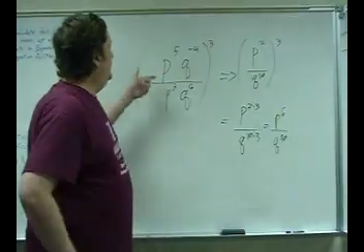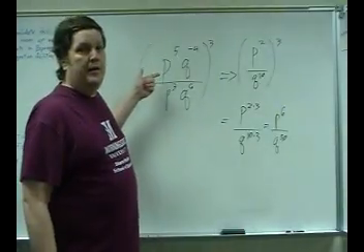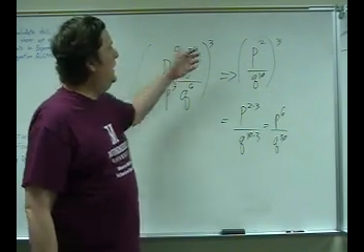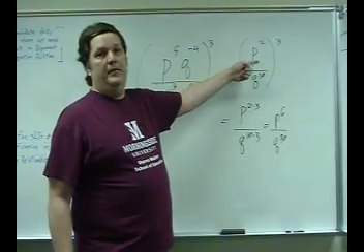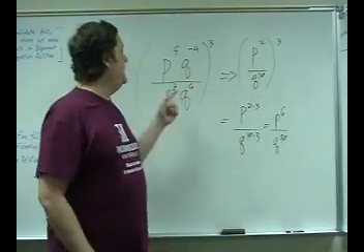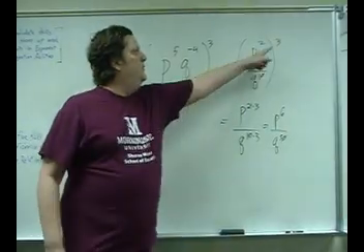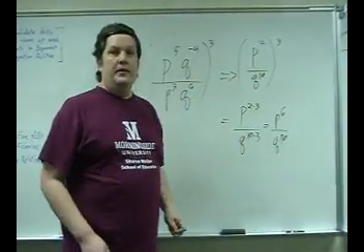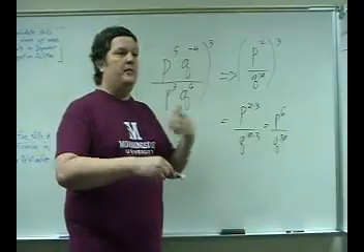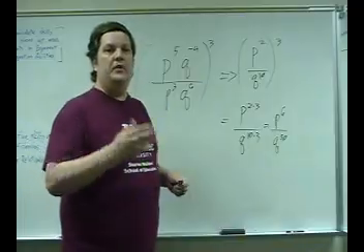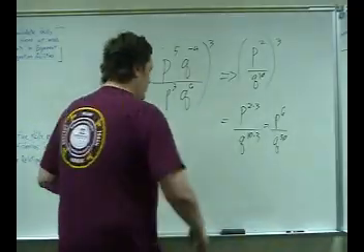So again, with what we started with, I suggest that you simplify what's in the parentheses first. So here we use the quotient rule. That gave us this. Now that we applied the quotient rule, we simplified what's in the parentheses. Now we just do the power rule with each of the variables. We don't have to worry about negative signs. We don't have to worry about moving things around. Everything is exactly where it needs to be, and it just becomes arithmetic. So that's it for that one.